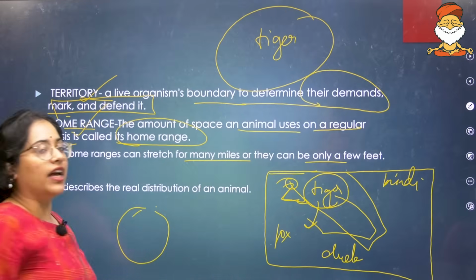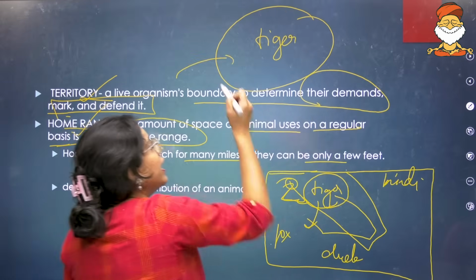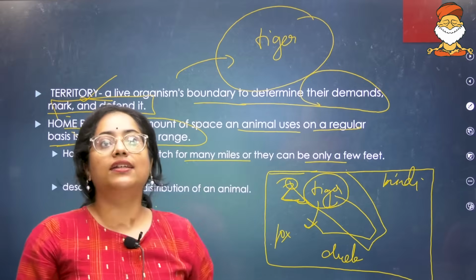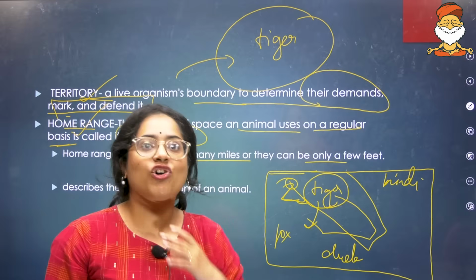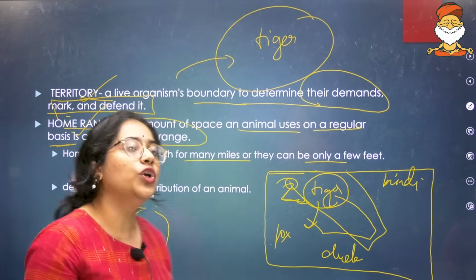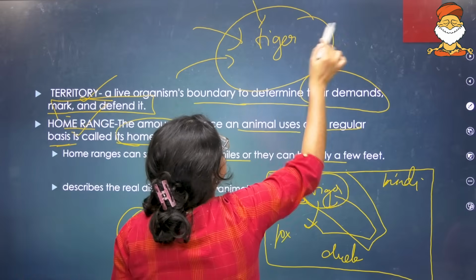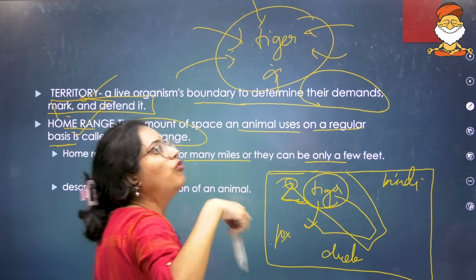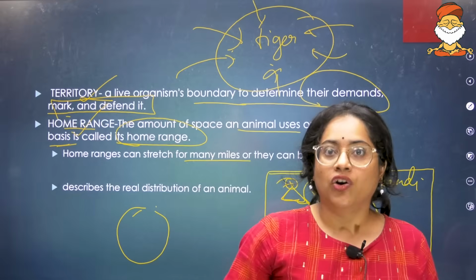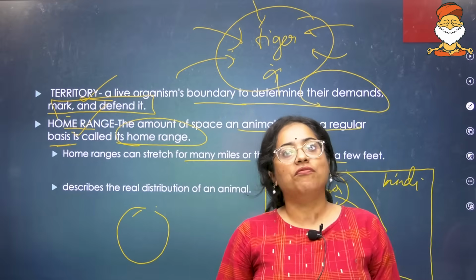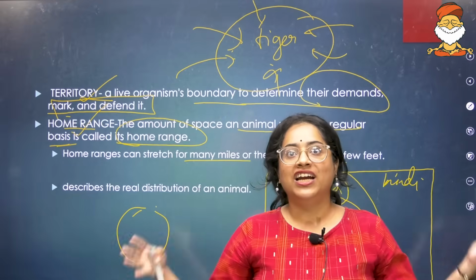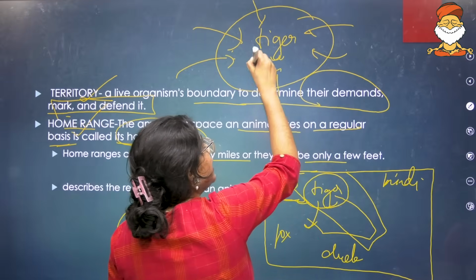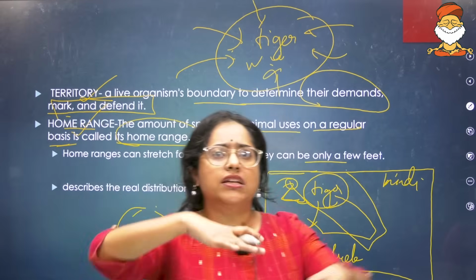If this is the territory of the tiger and the tiger keeps on defending anyone who comes in, do you think the tiger will be able to find prey within its territory? No. It will not be able to find prey within its territory because you will have multiple organisms that come in through different areas and these might not be the food that the tiger eats. Okay, so the tiger is like, no, I will not get out of my territory. Tiger will starve. This is the area where maybe the cubs or any mating is happening, or its shelter is there.